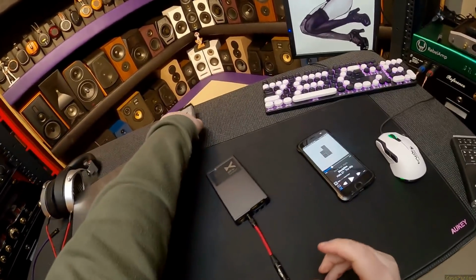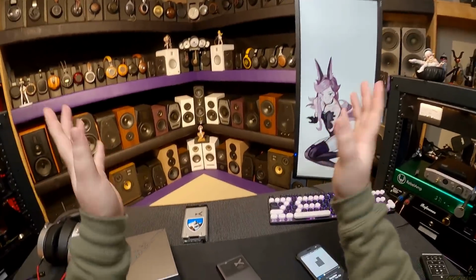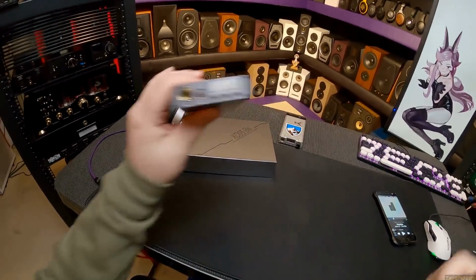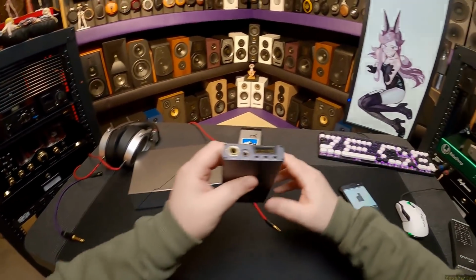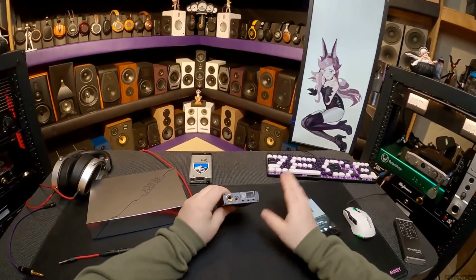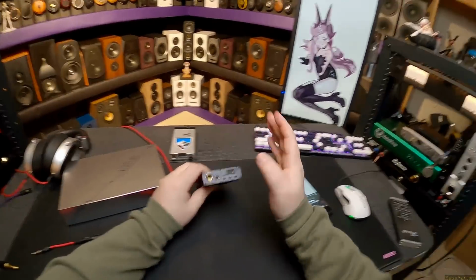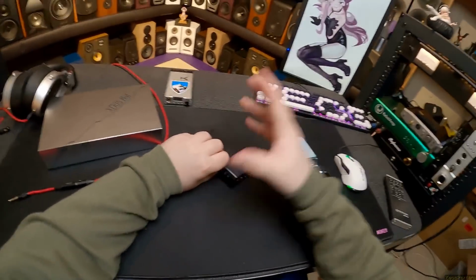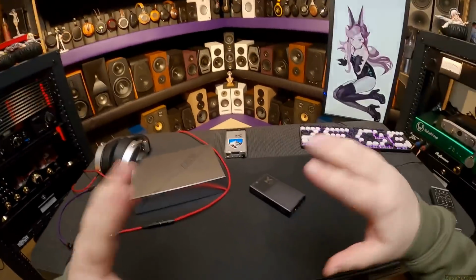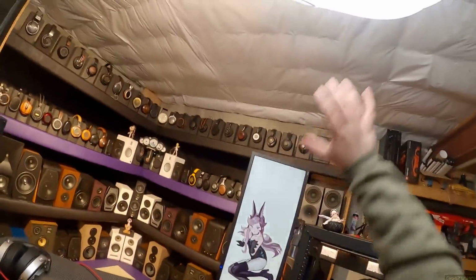So what happens when everyone's dreams come true? You get this. And we have to talk. I'm going to plug it in for a second. This is not an all-win scenario. This is a split. I am half disappointed and half elated. Those are the two levels. It's not like meh. It's aw or aw.